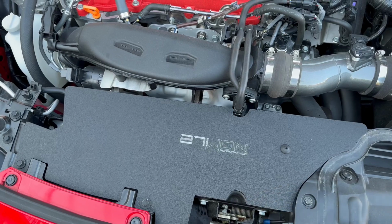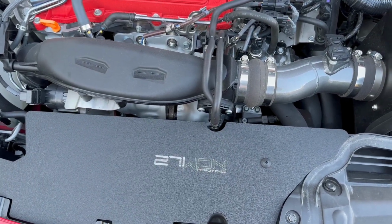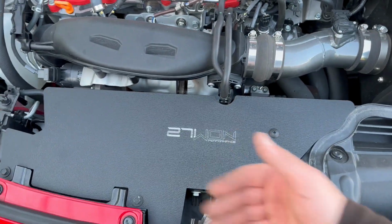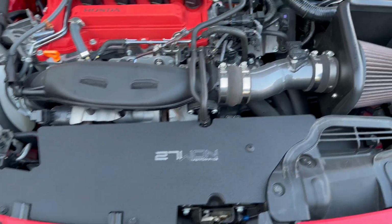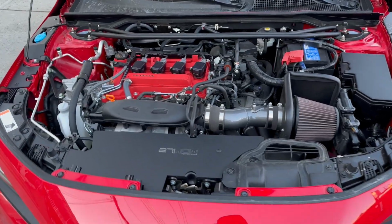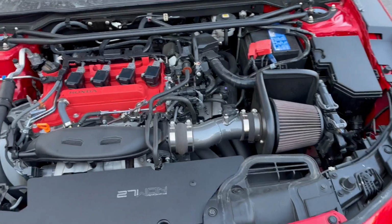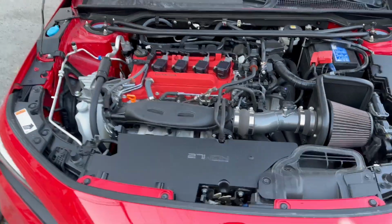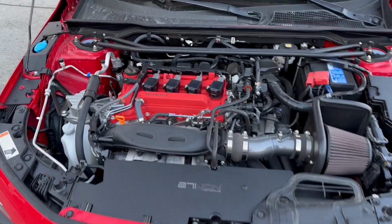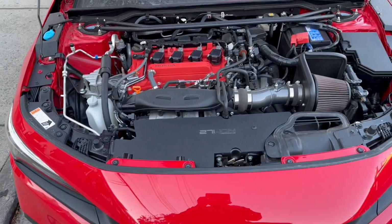But don't get me wrong, what 271 provides you with is perfectly fine too, and it's easy to service anything that you have to do right here, if you have to remove it, God forbid something happens. But aside from that, this actually gave it a nice little touch to the engine bay. Me personally, I like it. I can't complain compared to the other stuff that you could get. I like this right here because it just makes it look so good. In my opinion, I like it.